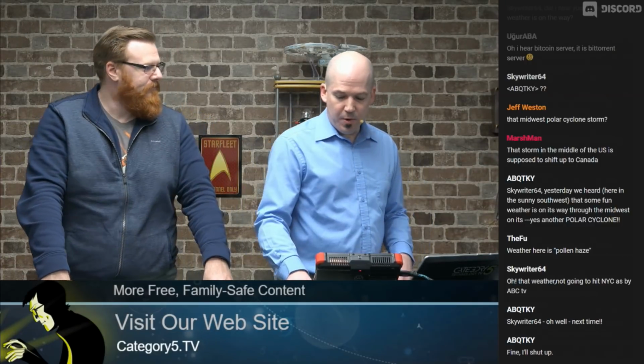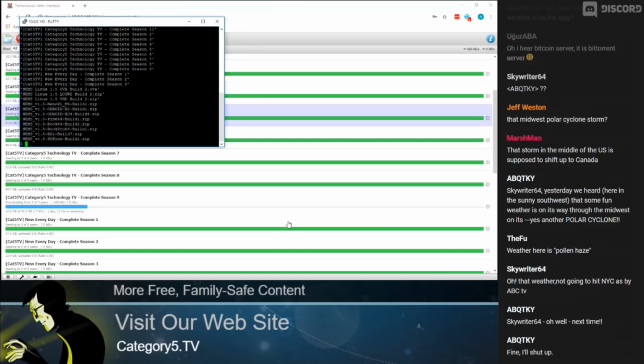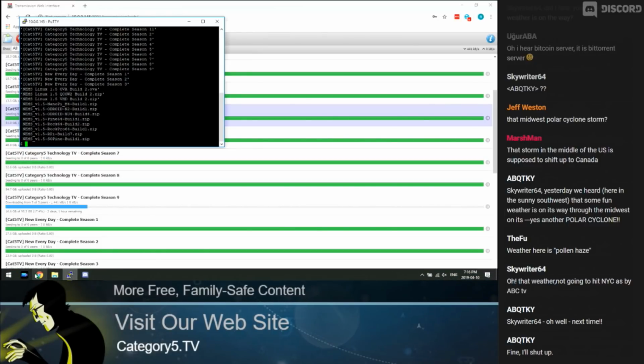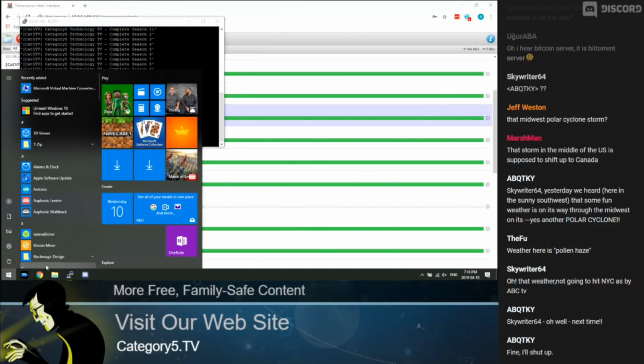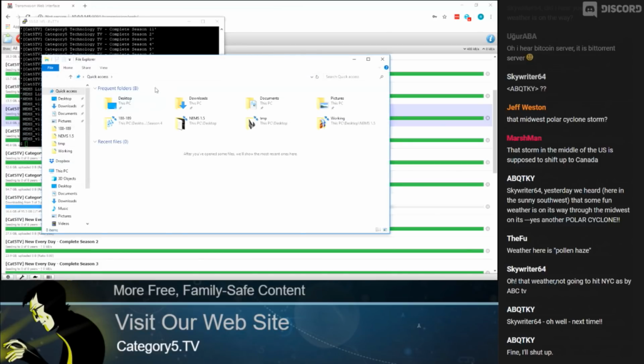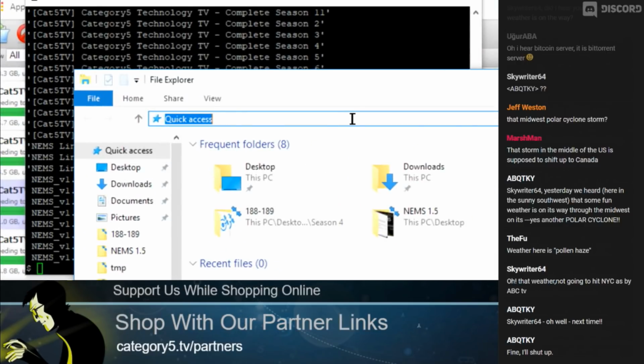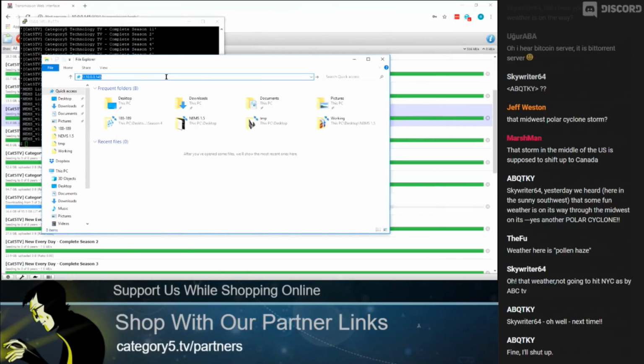Okay, so now what I want to do is actually be able to access it from my Windows computer, my Mac, my Linux machine. On my machine here, of course, I'm on Microsoft Windows. You could be on anything. The commands are a little bit different. But on Windows, we know that the command to access a Samba share, a network share, or a NAS, is \\ and then the IP address, 10.0.0.145. I'm going to hit enter on that. It's going to time out, and it's going to say there's nothing there, because we've never set anything up for that.